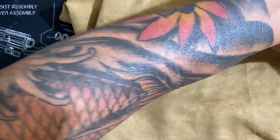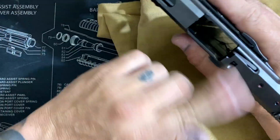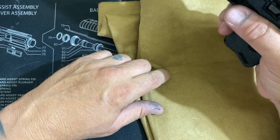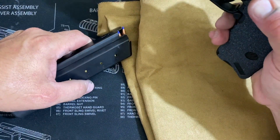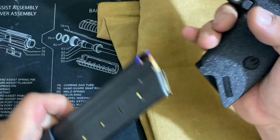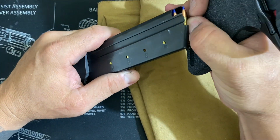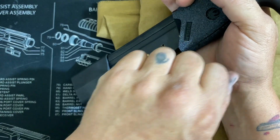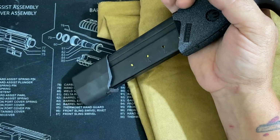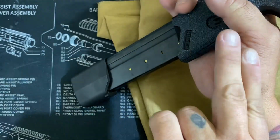Even if you can fit one more round, don't do it. Okay. You're supposed to have some play. All right. So now that the slide got to the rear, if you load the magazine with 31 rounds, it's gonna be okay. But if you put the magazine in with the slide to the front, it's gonna be a lot of pressure, so the round's gonna go down a little bit once you put it in there. The slide's gonna push it back, right? And then when you pull the slide back, the round's gonna go up, right?